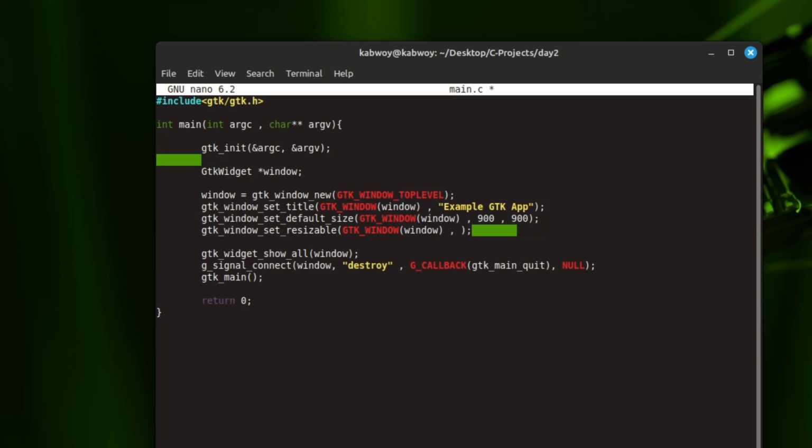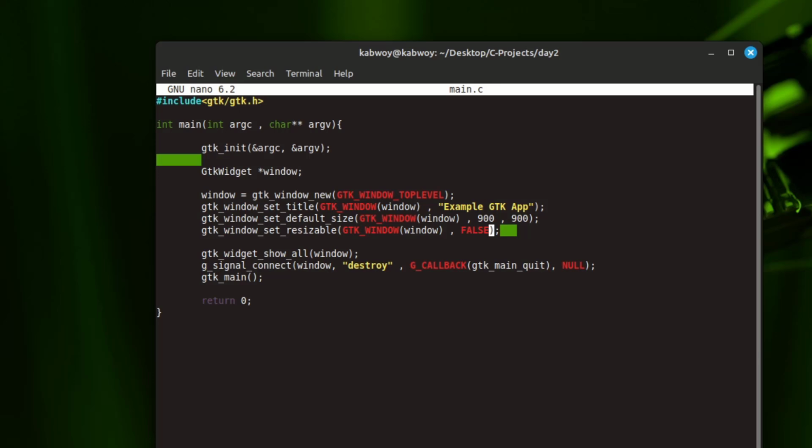By default it is true, but if we don't want it to be resizable, we can use the false macro. There is no boolean data type in C, it is 0 or 1, but the GTK library comes with some useful macros that represent these values: 0 for false, 1 for true. So you use false over here. If you want it to be resizable, you use true.